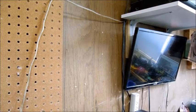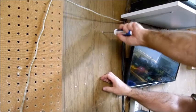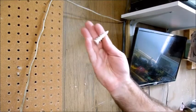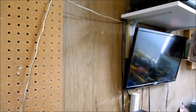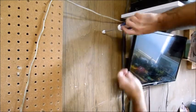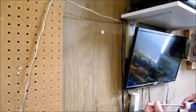Now I also find you want to make it a little bit bigger. And again, Phillips screwdrivers work well. Now I'm going to be using these screw anchors. These particular ones are up to 79 pounds. You just screw them in.